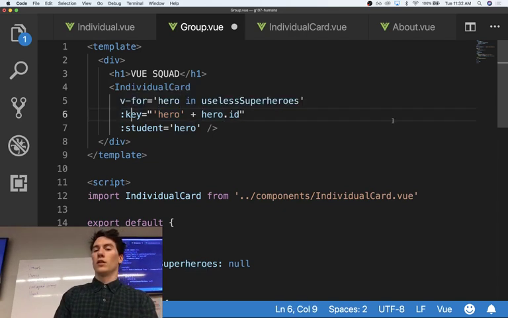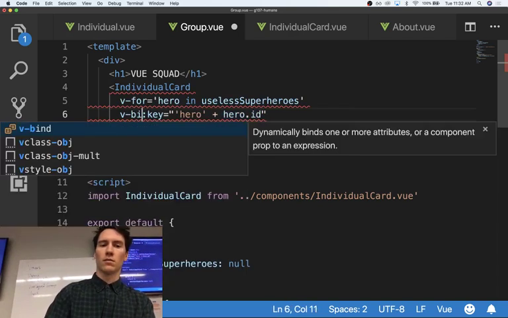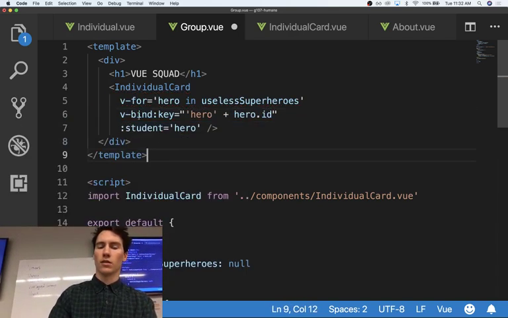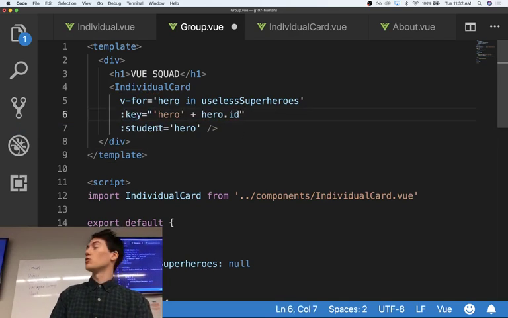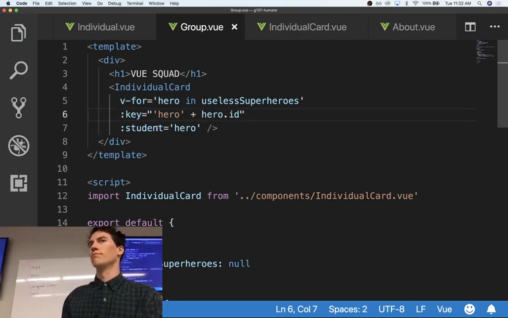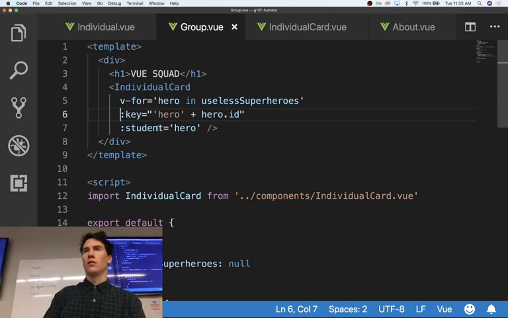That's confusing to me. Yeah, cool. I'll rewrite these with the standard syntax. I get the colons, but why can we have one that's named key and one that's named student? Because these are two different props that you're passing down. Oh, okay. Thank you. Any other questions on that? So what does that do? Does that make another key value pair? One called student, one called hero?